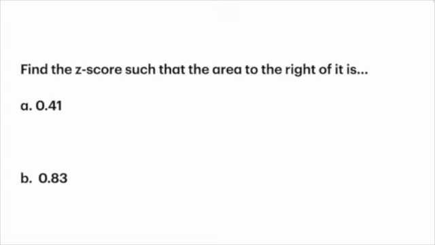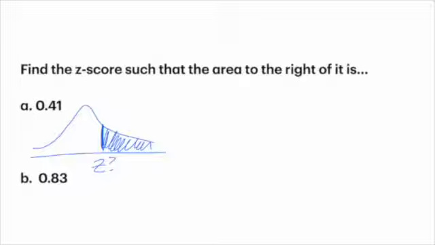Okay, this time we're going to find the z-score such that the area to the right of the z-score is given. So this time, our z value is going to be to the right of the mean, because that mean should be 50%, right? So this area is 0.41. This time, we're looking for a z-score and the shading goes to the right of it, so that's going to change our tail and make it go to the right on that inverse norm menu.